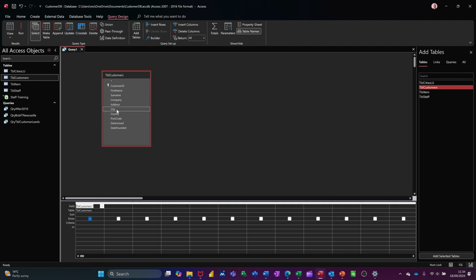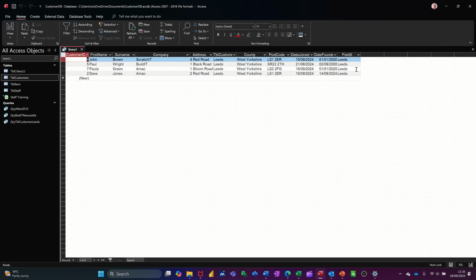The idea behind that is that you would then go city, say, and you take the tick off so it doesn't show it, but I'll leave it on for now, but I'll do the criteria, put Leeds. I'm not going to save this, so it's using that, but there's 2 city columns down now. See what happens. It's still going to show me Leeds, but you've got this extra column where it says field, blah, blah at the end.